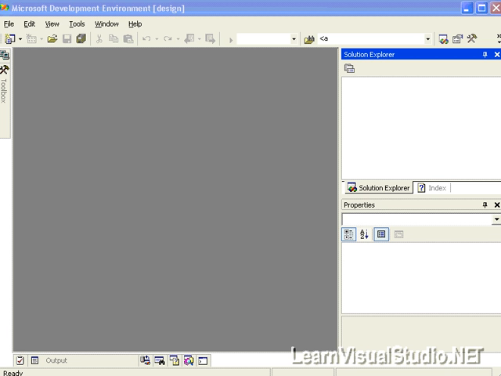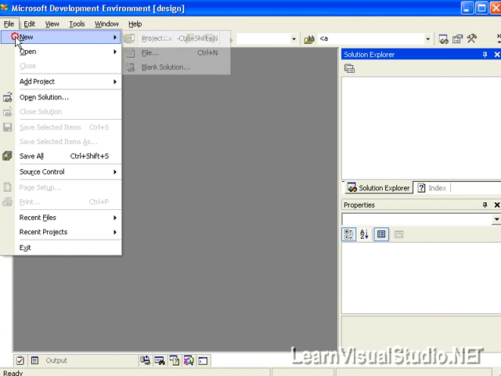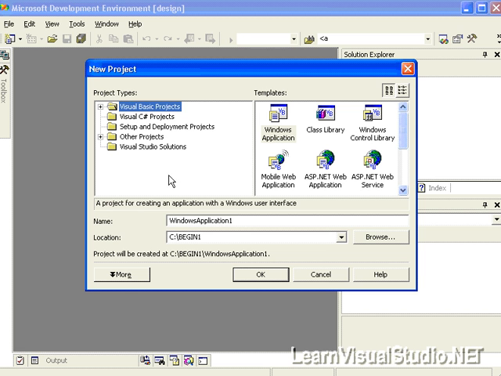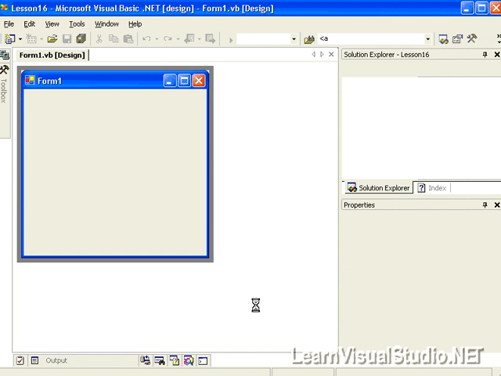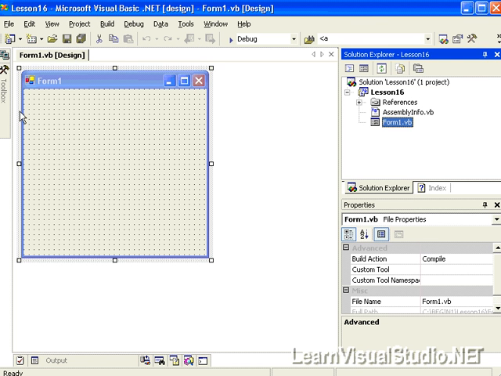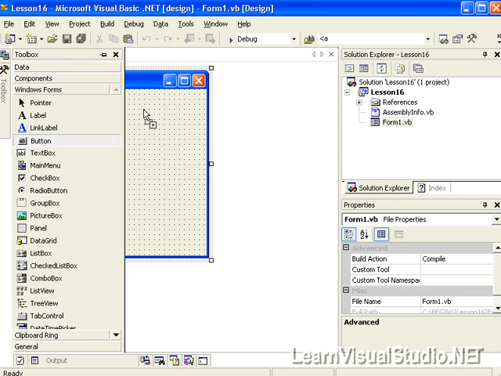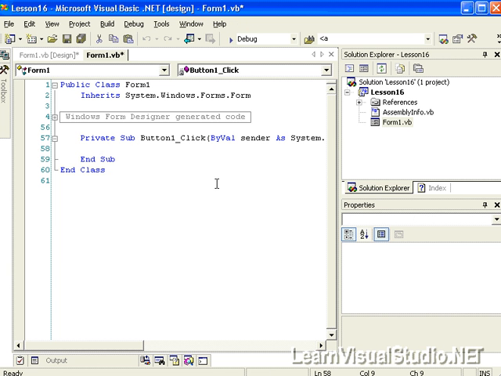So let's take a look at arrays in practical use by creating a new project. We'll call this Lesson 16. Let's create a single button on our form, and then double click it to view the button's click event. And here, let's create a new array.